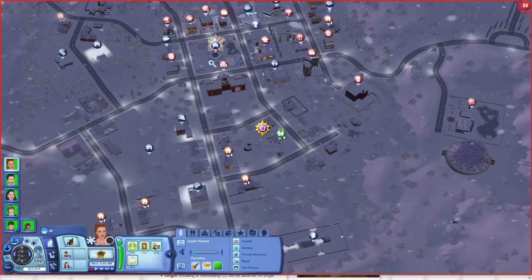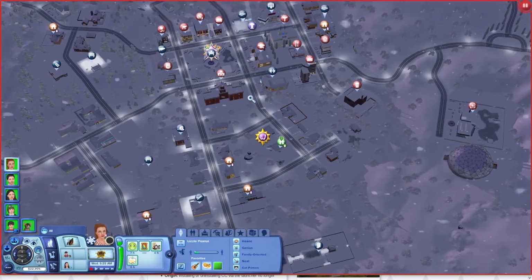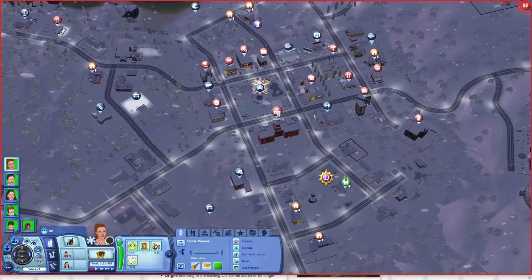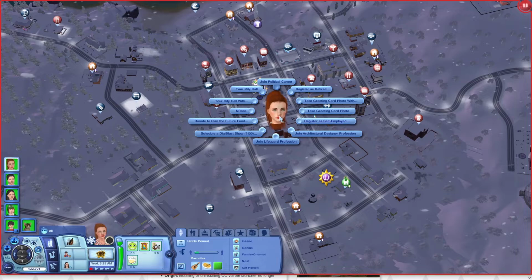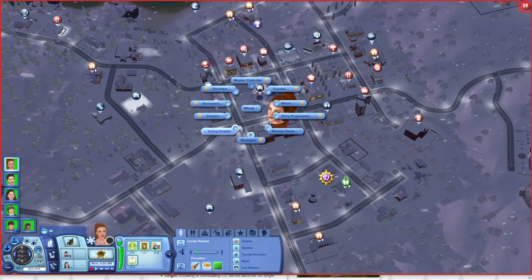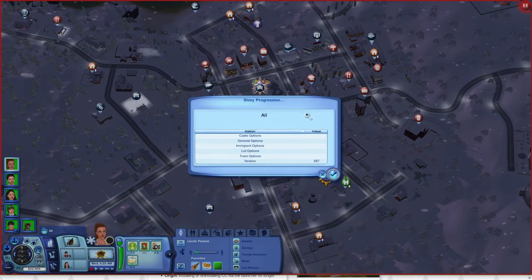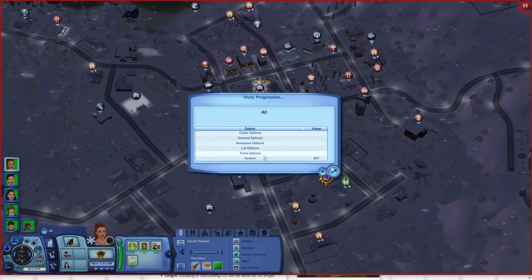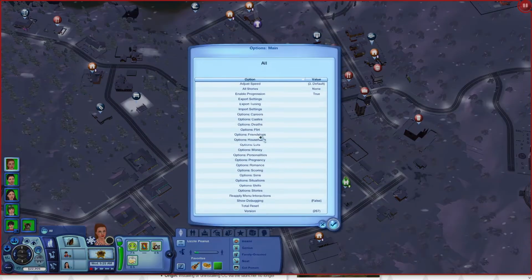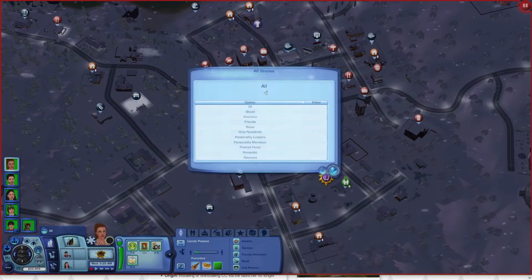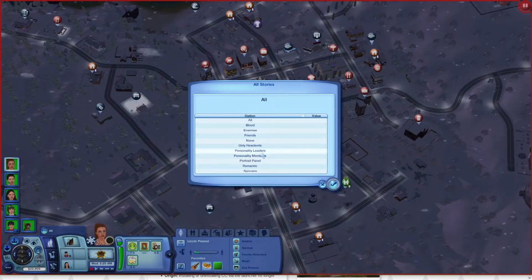So the reason I recommend Master Controller is I'm just going to quickly show you how to use a lot of the Nraas stuff. If you go to Town Hall, you can see all the stuff that I've got installed here, and this is where you change your settings. If you do Story Progression, you're probably going to want to do one. Go here, and then do, I believe, General Options, and then All Stories. You want to change this to be something a little bit less annoying.